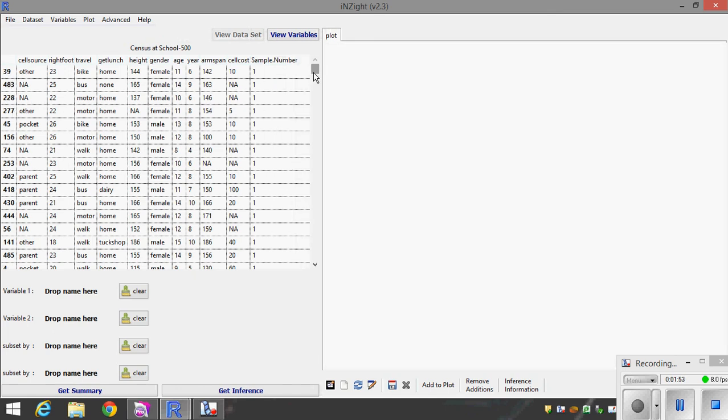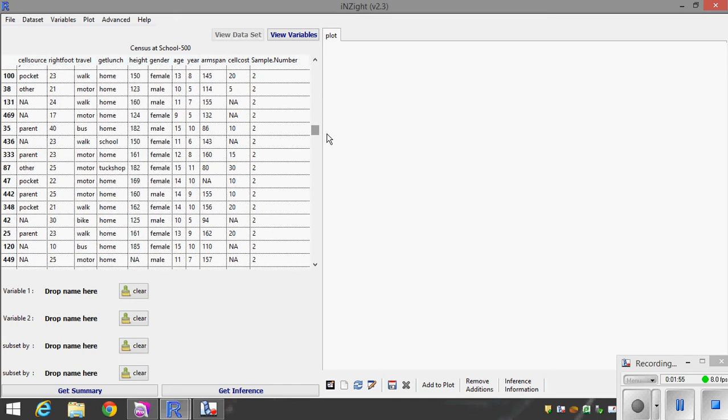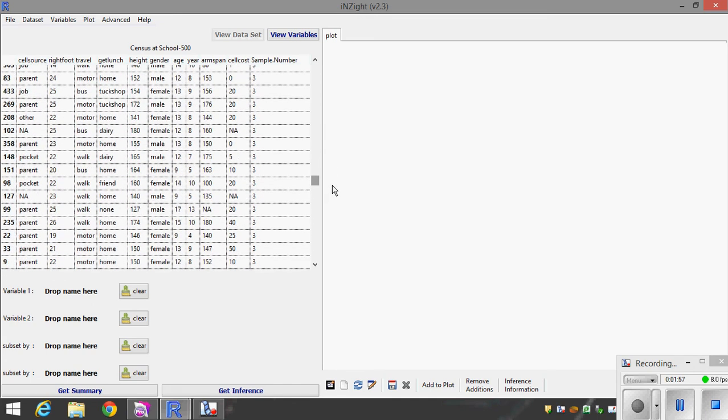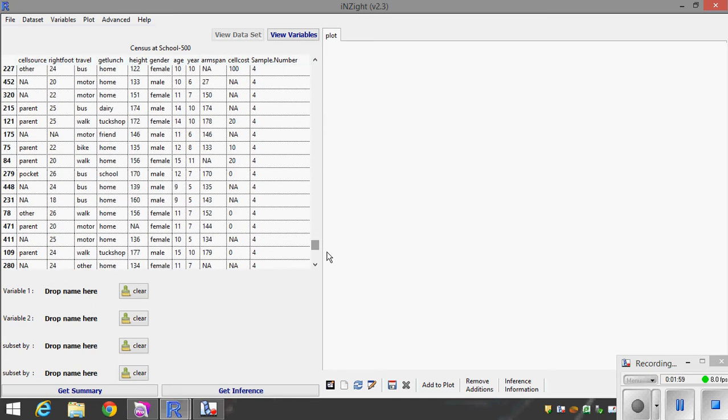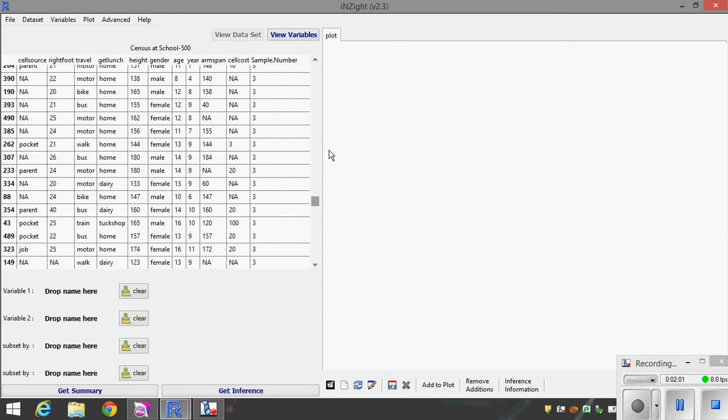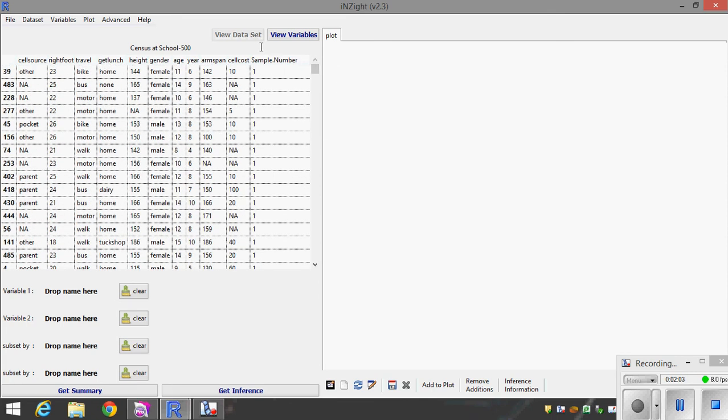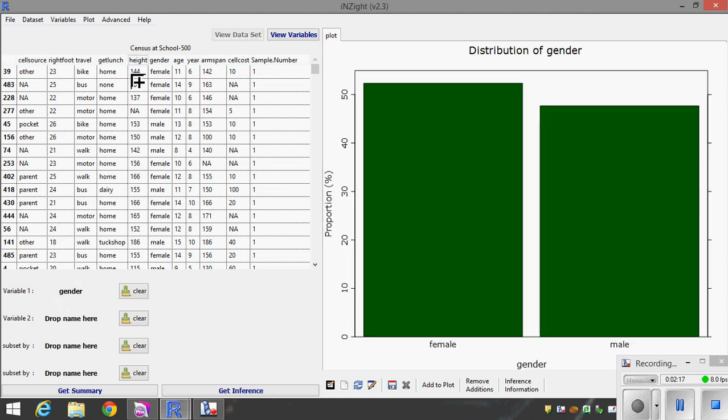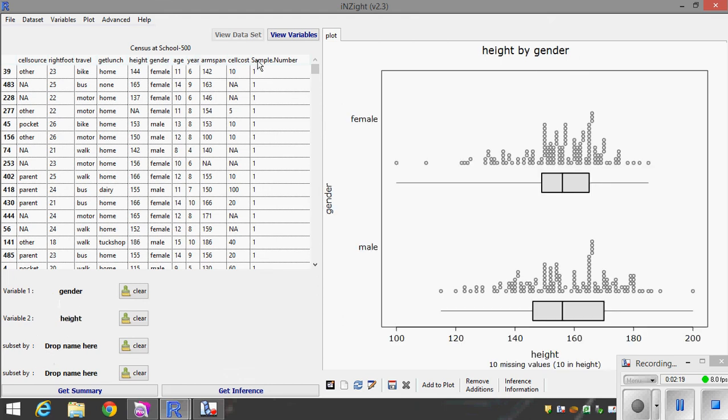At the same time we have 1s and then 2s and then 3s and 4s. So roughly I am supposed to get 300 samples, 75 each, all together 300. I'm going to do the same, gender and height.